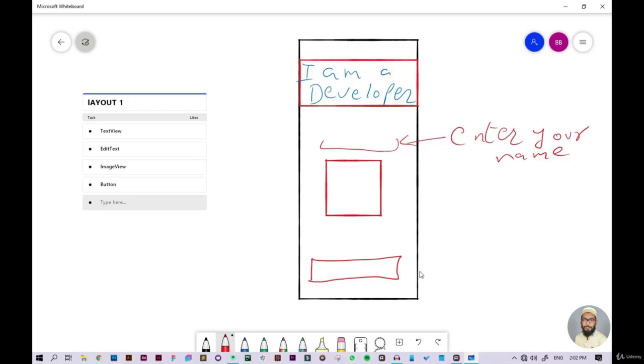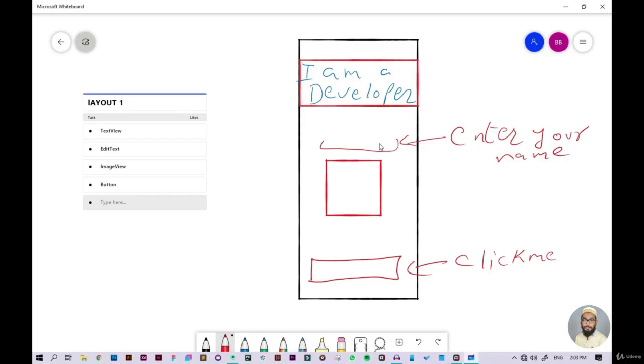This button must say click me. So this is the layout that I want currently for my first design. Okay, so we are now going to design this layout inside our Android Studio using the constraint layout first, and then we'll move on to the linear layout and then to the relative layout.